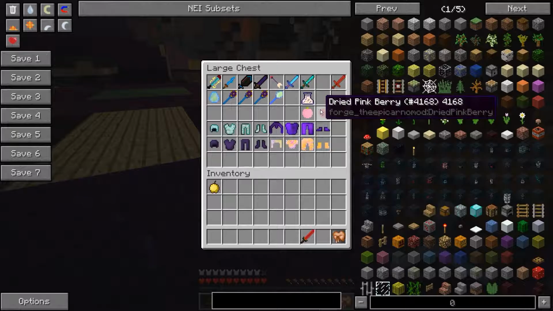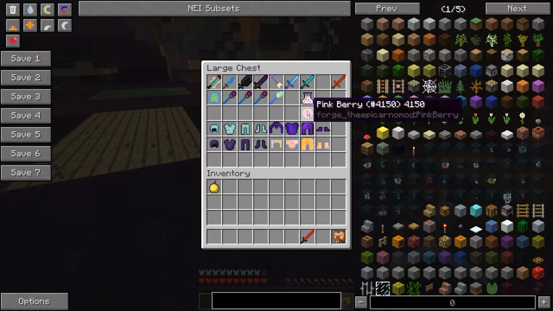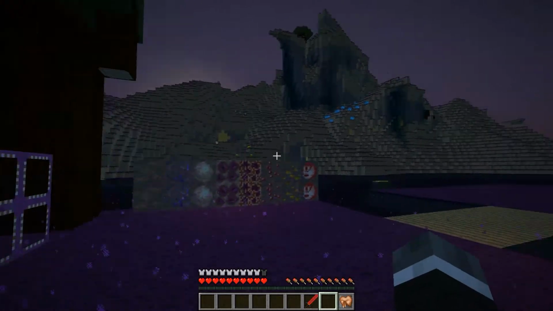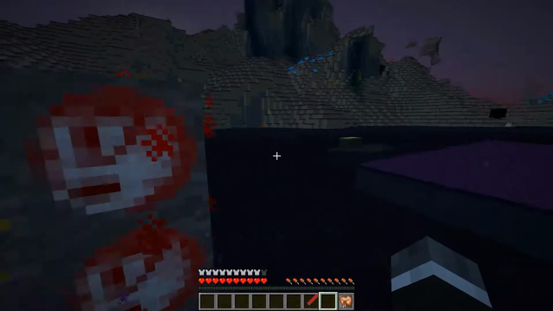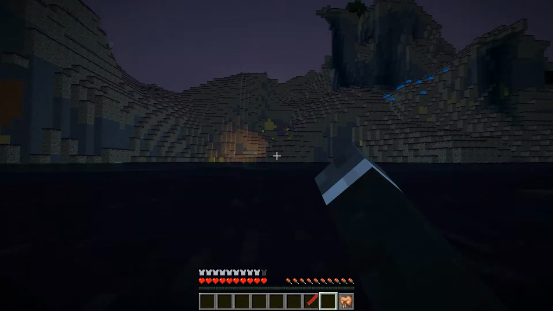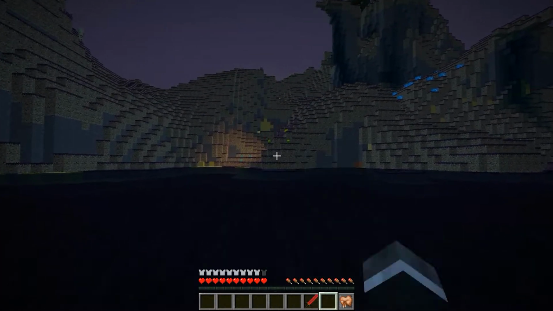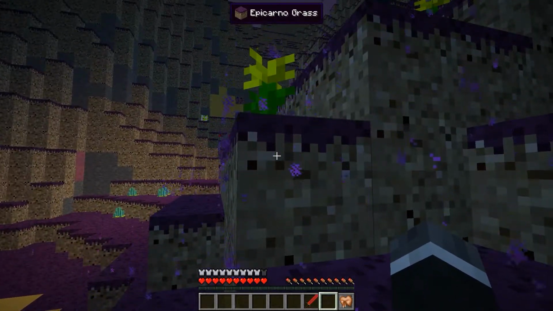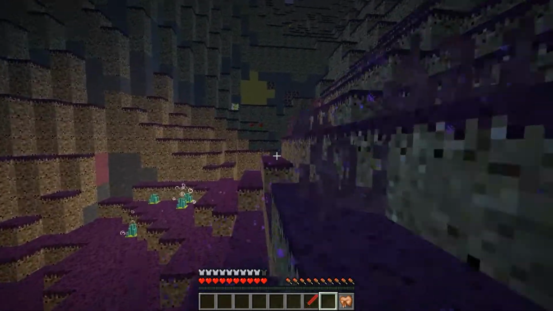Alrighty, now here we have pink berries. Now to get pink berries, there are pink berry plants somewhere. They're over here, over there. Over here. Pink plants. The dandelions. Ah, here we go. There it is.